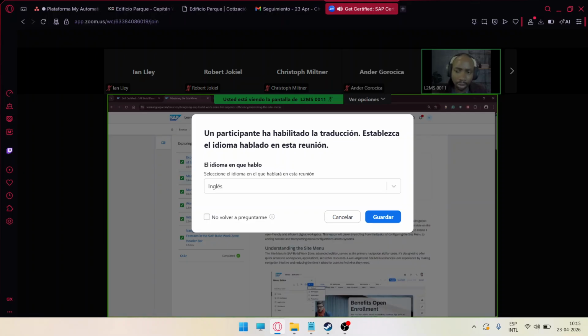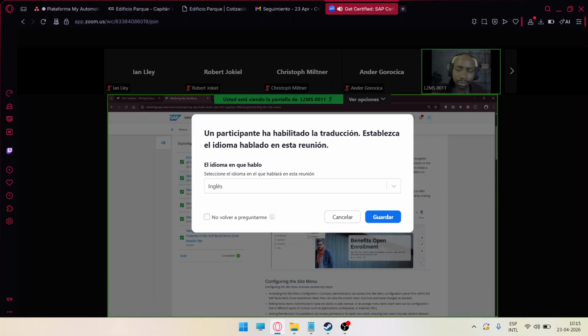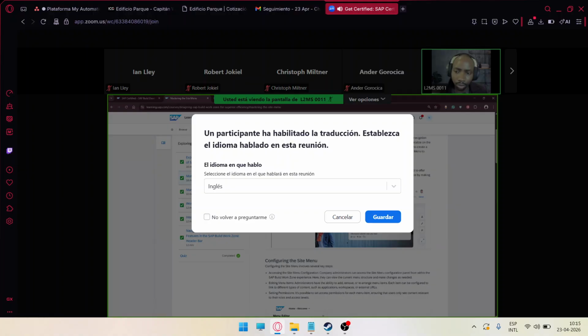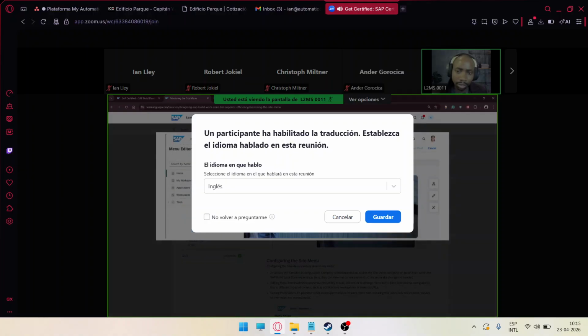This then goes in a bit more detail on each of them, such as the site menu. As I mentioned, this is the area that you would go to start to navigate into your various areas. So, an example of the site menu in the advanced edition is this left-hand side where you would then click to navigate to your workspace or your specific application. In this case, we are in edit mode where we can then publish or save as draft because we are the administrator.